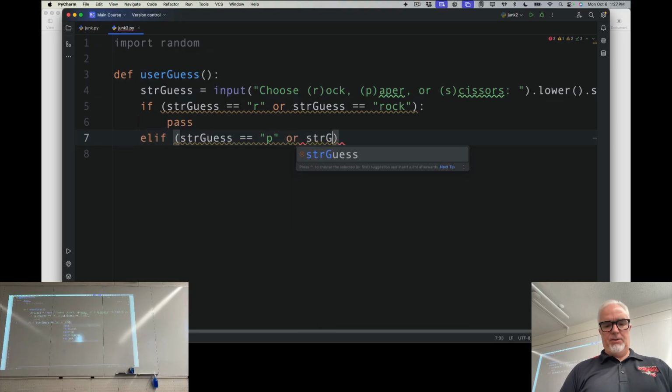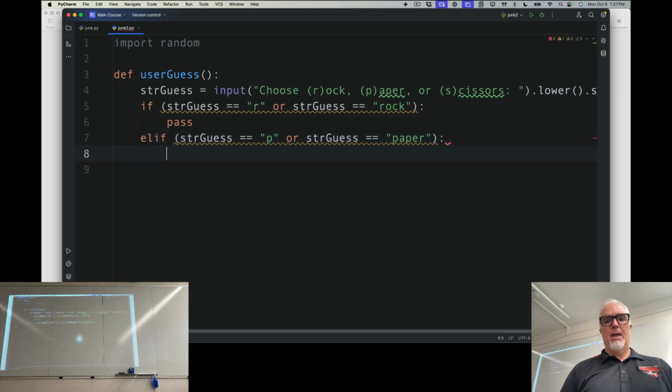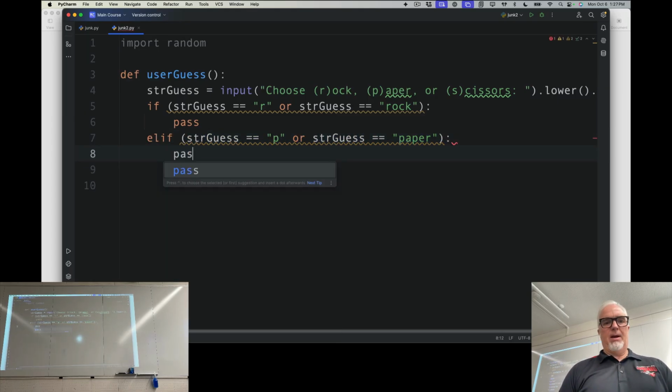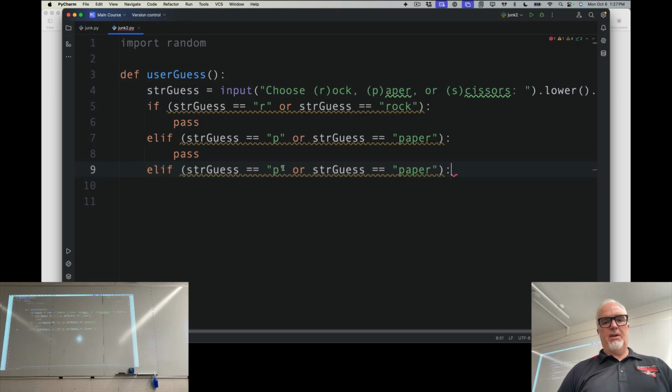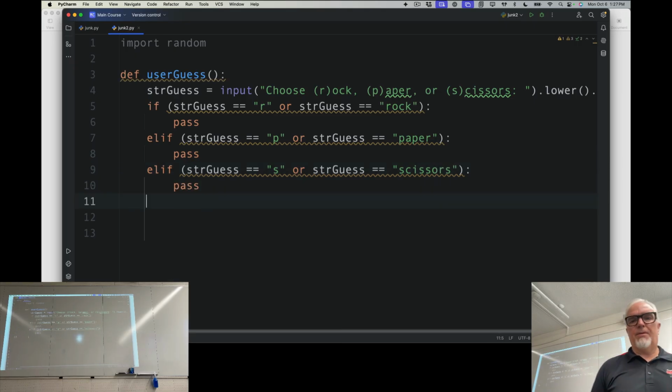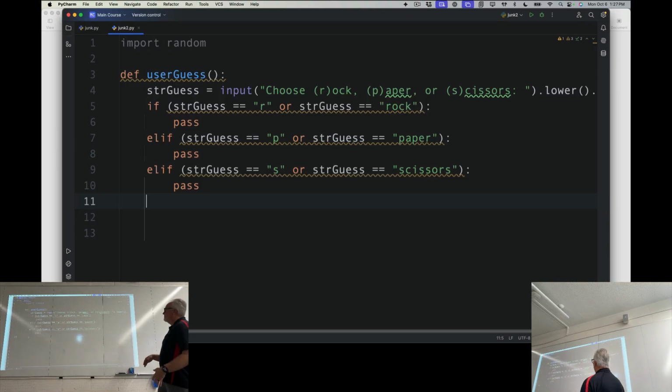All right, strGuess equals paper. Okay. Now I'm feeling lazy, so I'm going to copy and paste and just change things. Change it to S or scissors. Okay, so those are all the possible choices that I'm willing to accept. And it could be uppercase or lowercase because it changes it to lower and strips it. So it's S or scissors, P or paper, R or rock.